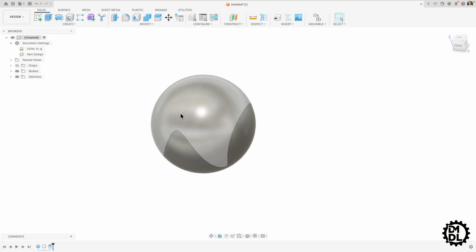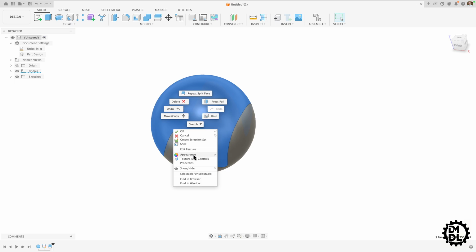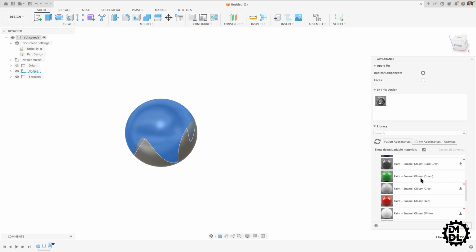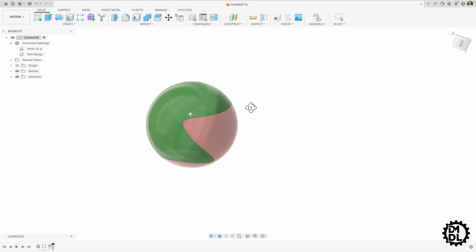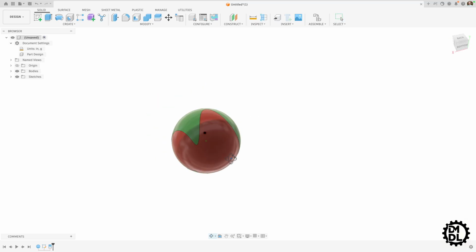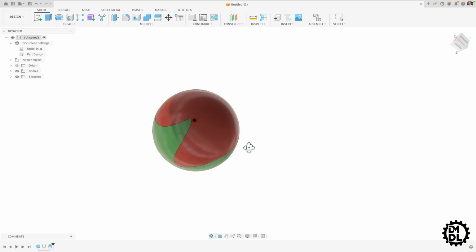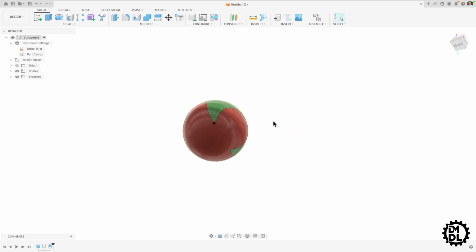And let's have a little bit of fun with this. Let's add an appearance. We'll first make sure you're using the faces for what it should apply to. Pull that over. Okay. And then red on this one. Close, and look at that. So now we have what could be a bouncy ball or any sort of ball that you are trying to model. And it's got a pretty fun pattern on it by using this simple split face.